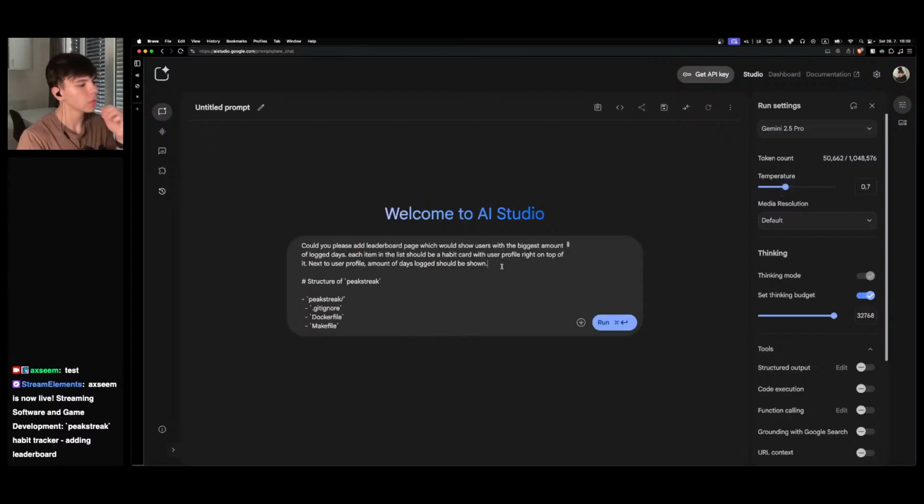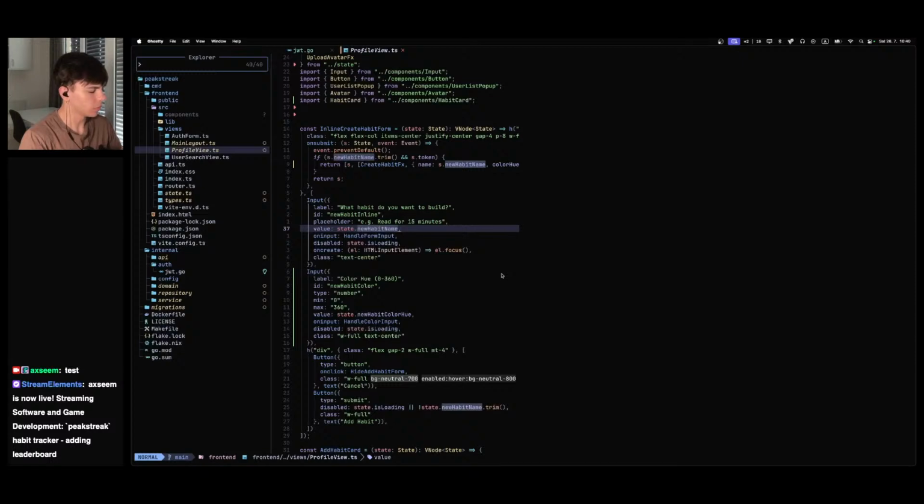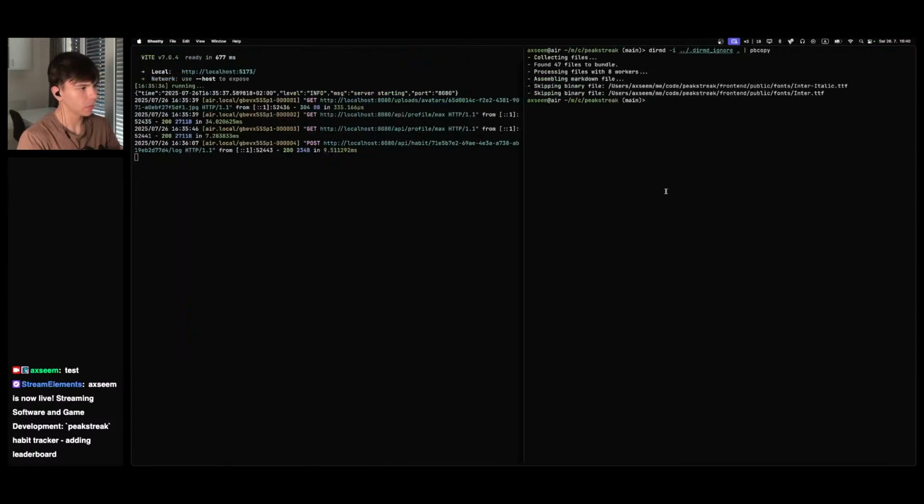Oh, actually I have to commit what I have right now, right? Yeah. Git add all, git commit UI habit card habits. How do I call it? Probably UI, but it's like a feature.